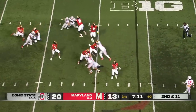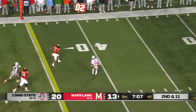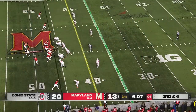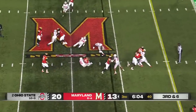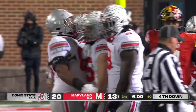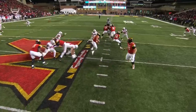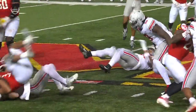Second and eleven — play action, Tungabailoa gets out of the pocket, tucks, runs — will have the first down and more as Talia Tungabailoa out to midfield, chased down by Ransom. They motion him orbit around the back, Talia trying to run but he's taken down by Tommy Eichenberg. This play was really to kind of set up a fourth down possibility — they tried to go with a little quarterback power but it was a bust by the right side of the offensive line.